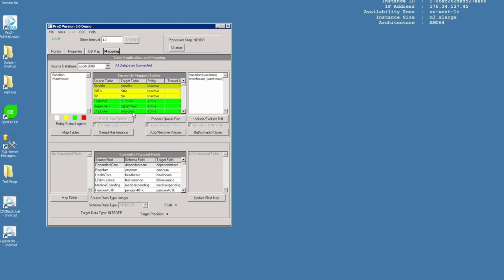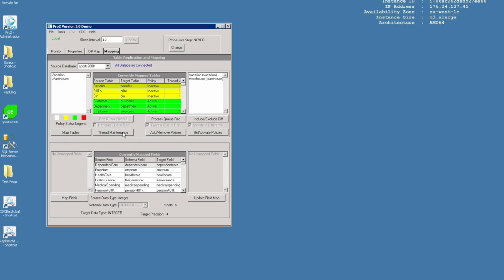But the high-level view of CDC is, first you enable CDC on the database itself through Pro2 or through OpenEdge Management online. And then the idea is you add CDC policy information to the database that tells the CDC process which tables you wish to track change data capture.